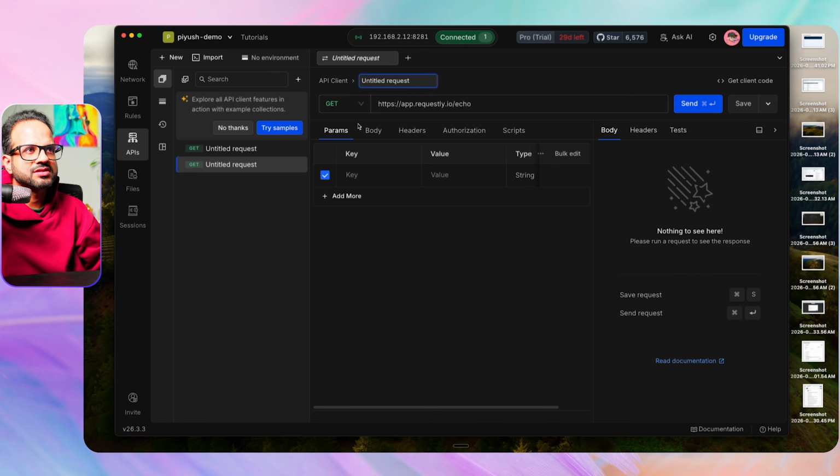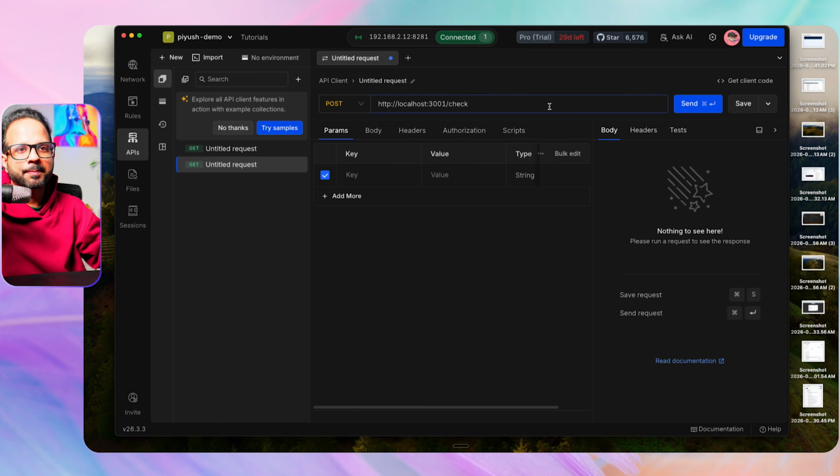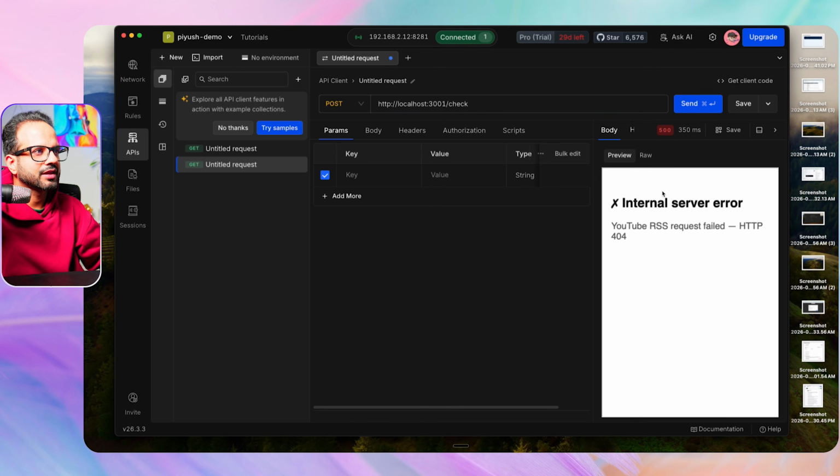So this is the UI to send the request. I'm just going to paste the URL over here, which is on localhost 3001 on the check route. It will send a post request. So it should be, or is it a get? I think it's a get. It's post. So it will check if there is a new video uploaded, but the request will be intercepted by Requestly because of the rule, and it will modify the response and simulate that yes, a new video has been uploaded, and this is the video and this is the tweet. Let's hit send. And over here, you will see if there is any error.